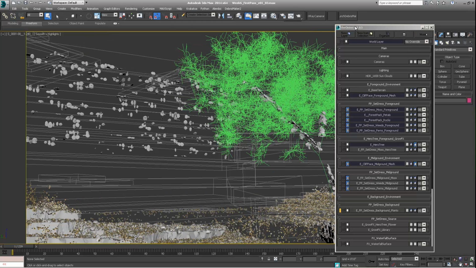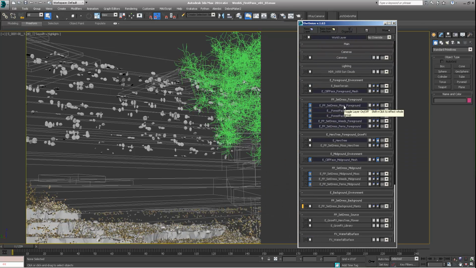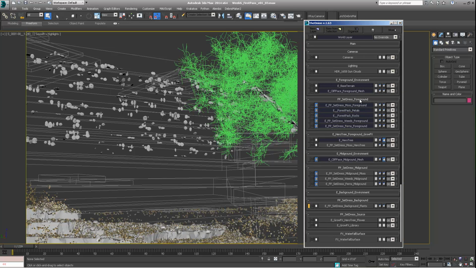Well, hopefully you guys won't have those issues. Worst case, if you had to, you could be organized like this and set it up and do your one pass, then set it up the other way. For now, once you go to render your foreground stuff or your midground stuff, you're going to want each of these as matte object.